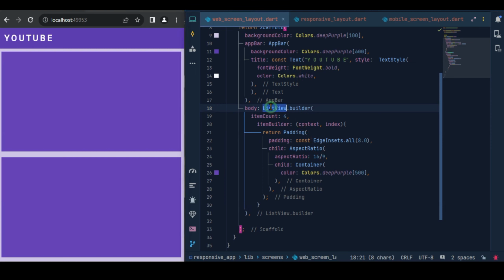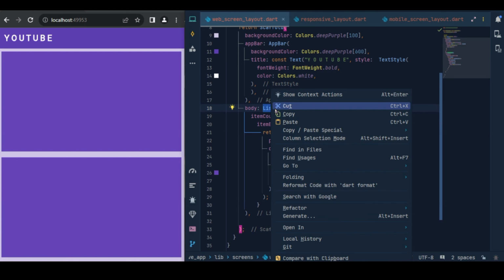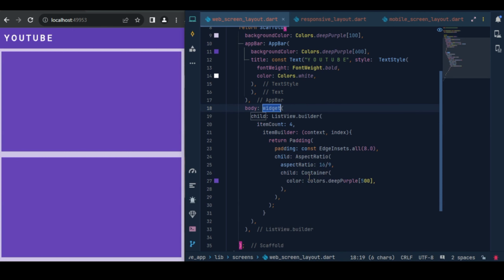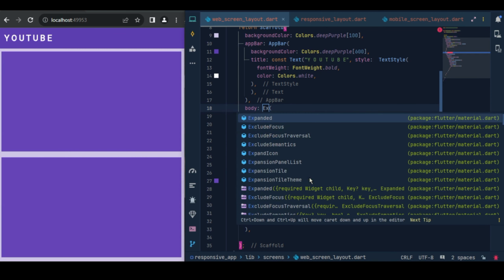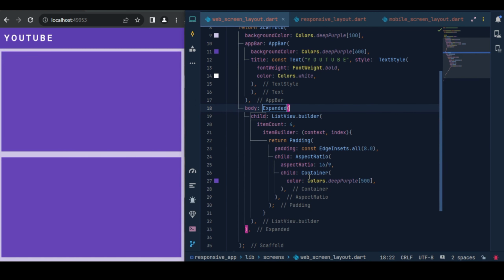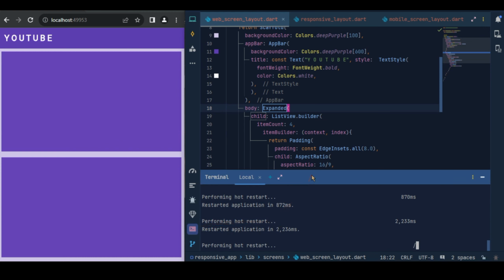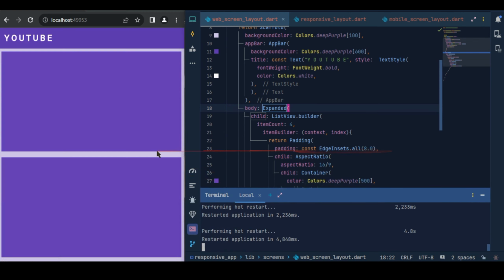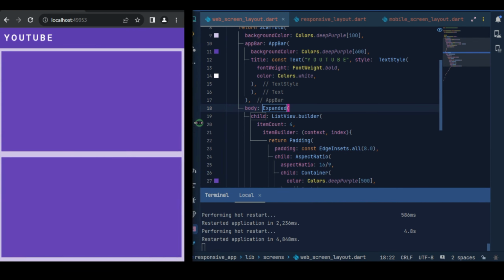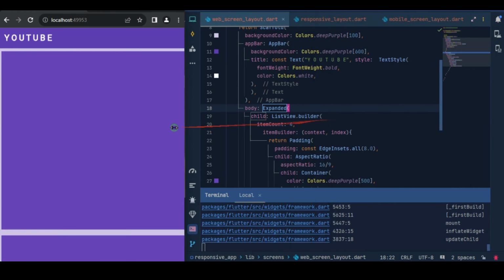Let's wrap our ListView in a widget named Expanded widget. That's great. Now you can see that our Expanded widget makes some changes.